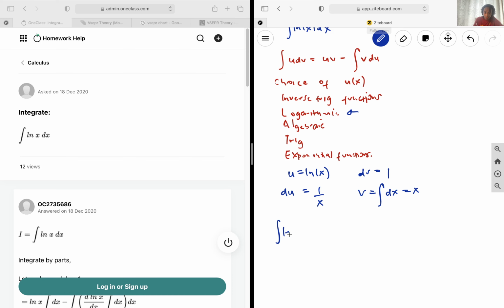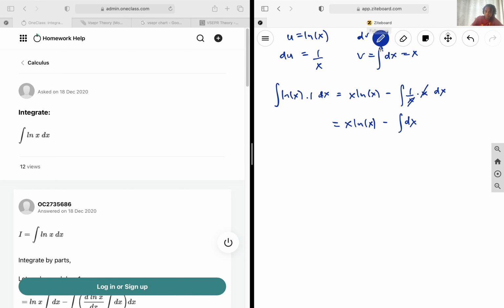And so that just states the integral of ln x by 1 dx is going to be x ln x minus the integral of 1 over x by x dx. This is going to cancel, and we'll get x ln x minus the integral of dx. And so that's just going to give us x ln x minus x plus c as our final answer. We can decide to factor out the x to get x times (ln x plus 1), all plus c as our final answer. Sorry, minus 1. Just a little error here. Okay, and that's going to be it for this question.